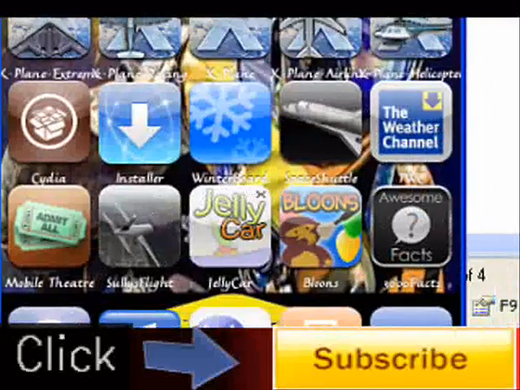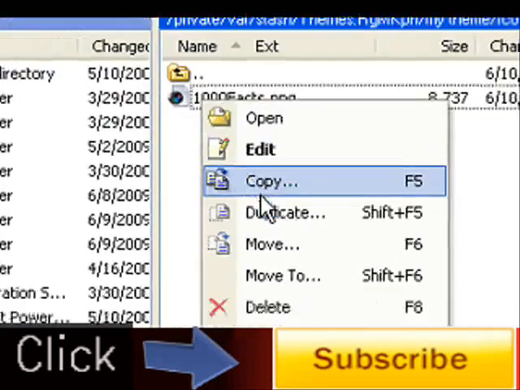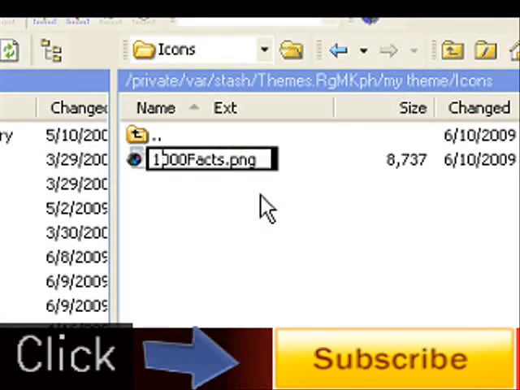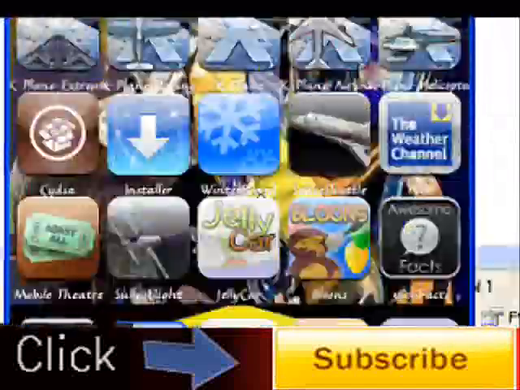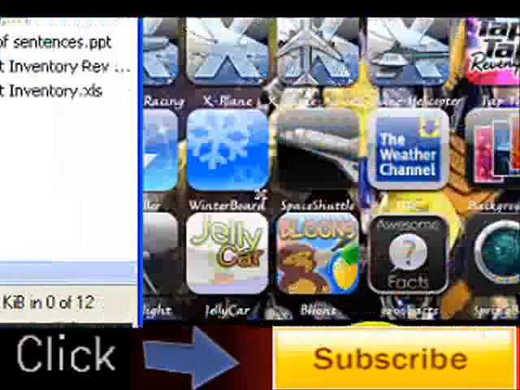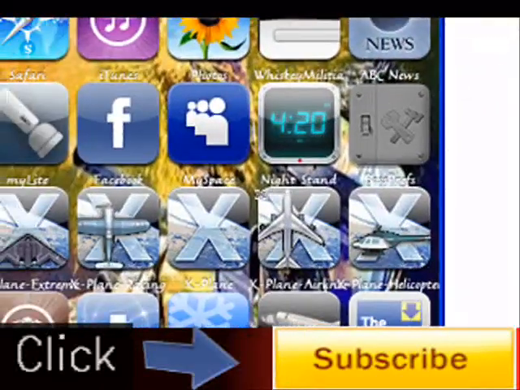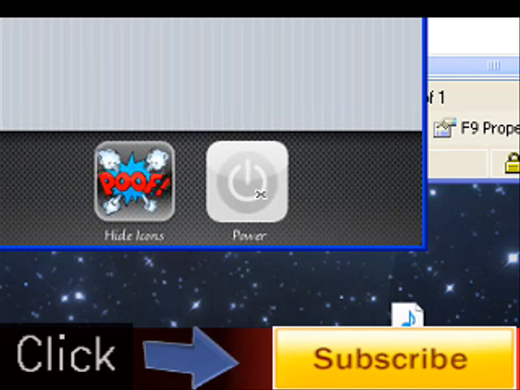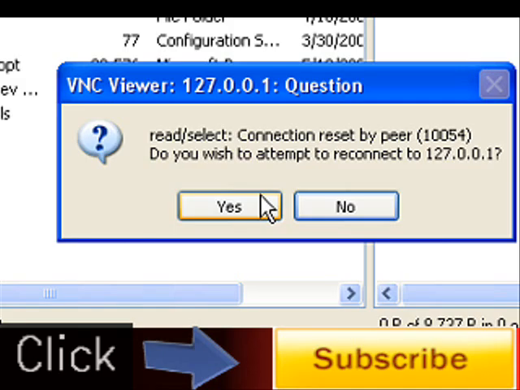As you can see, where is it? Oh, whoops, sorry guys, let me change this really quick. Sorry guys, it was supposed to be 3,000 facts. I do have a different font for this, so let me just respring. I think they added a new thing to WinterBoard. So let's just go to Boss Press. Takes a minute for it to load. Go to Power. Go to Respring and Lock. Very sorry for that, guys.